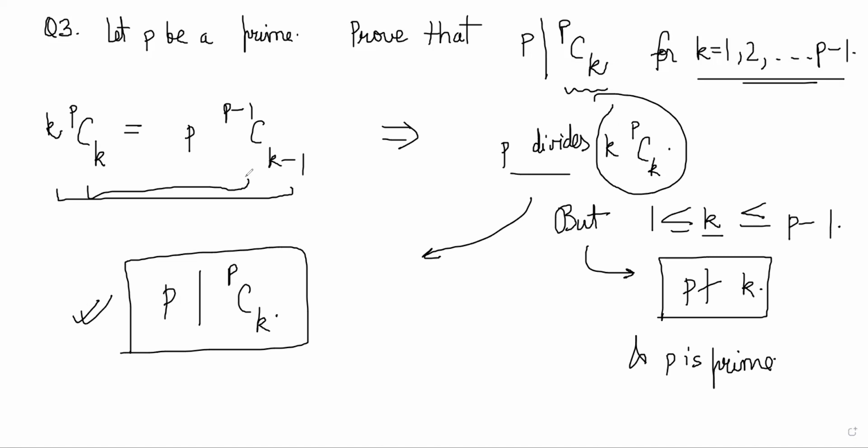So here we are just using this combinatorial identity from the previous section and we are getting the proof. There are several other problems in this chapter that I want to share with you. So those will be part of the assignment for this section. You should try them out yourself and we will be looking at the solutions of those assignments in a future discussion. So for now, that's it for prime numbers. We'll continue with the next topic in the next video. So I'll see you next time.